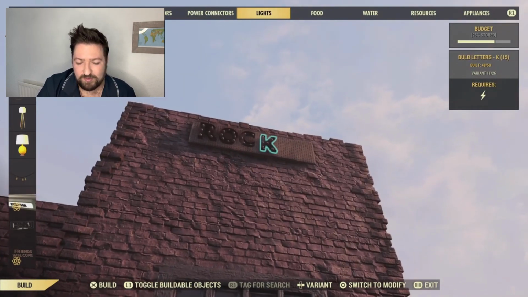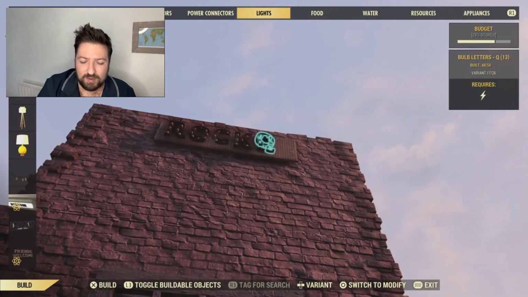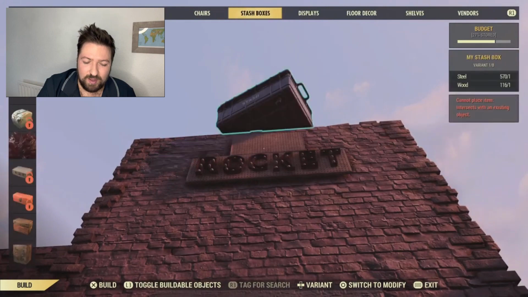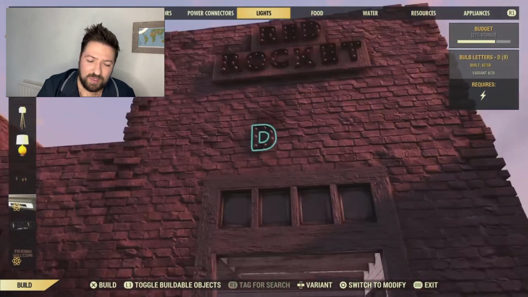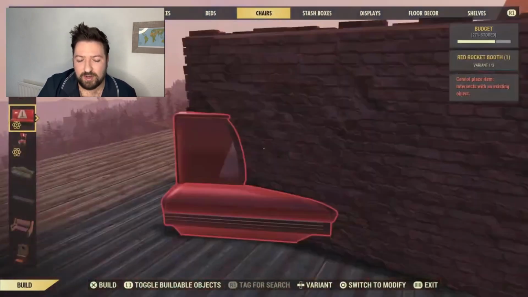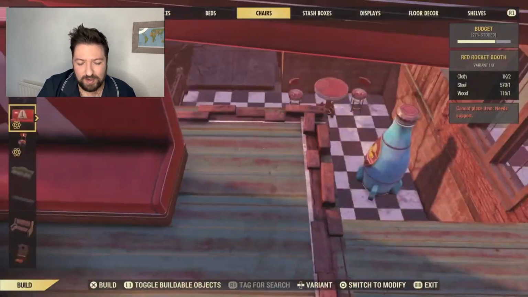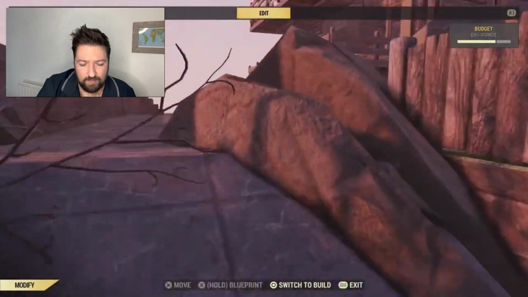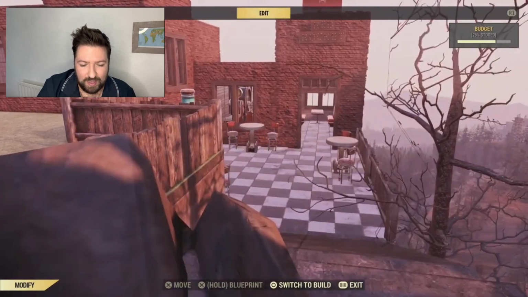So I've had to make my own sign for Red Rocket since they have not given one that I can buy, which I kind of like because I still think it looked really cool. If you didn't notice in the video, I had used a Red Rocket chair and spun it around the wrong way so you see the logo, and then I put a small spotlight, so here you can see it right now just as it's being placed. So there we have it.